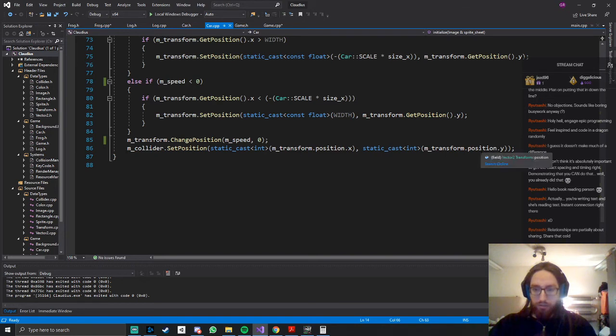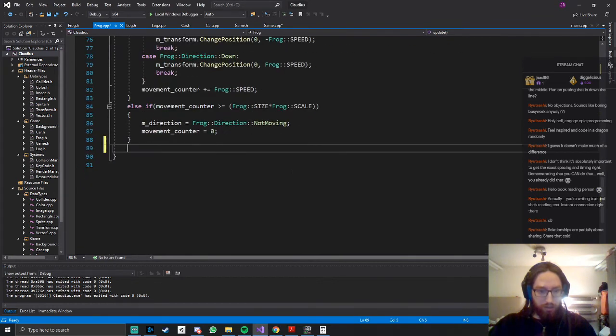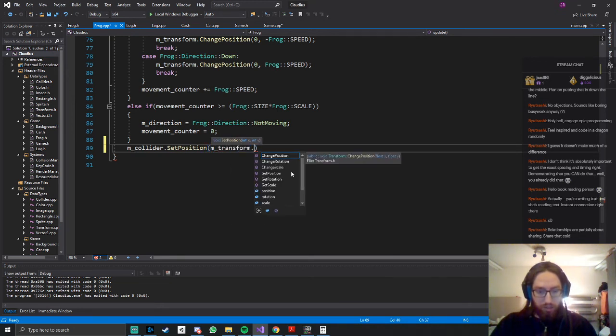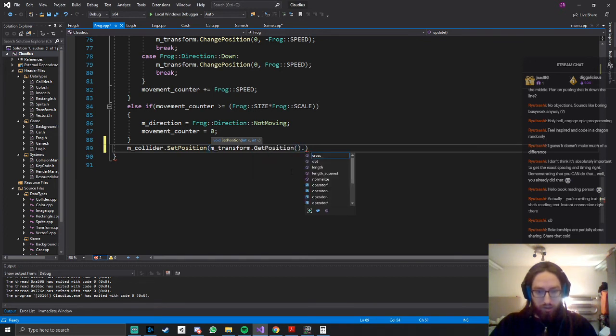Collider set position to transform X and transform Y. So same thing here. Collider dot set position takes ints, and transform X as a float, I think. Well, we'll do it like this. And transform dot get position dot X and transform dot get position dot Y.